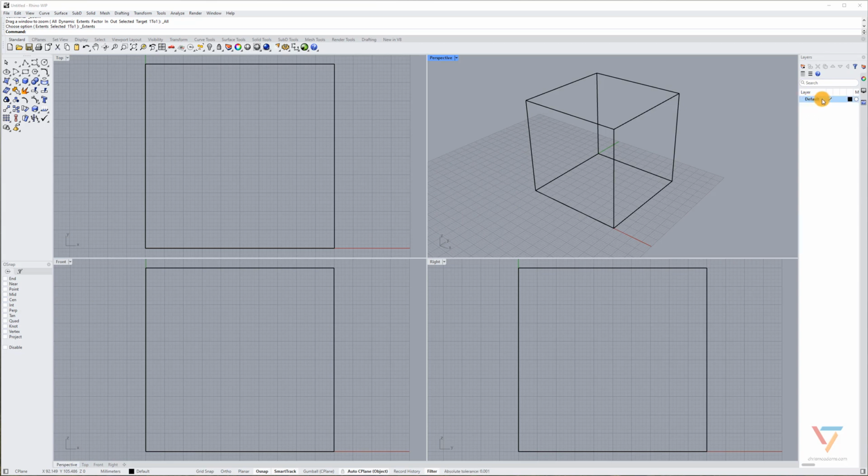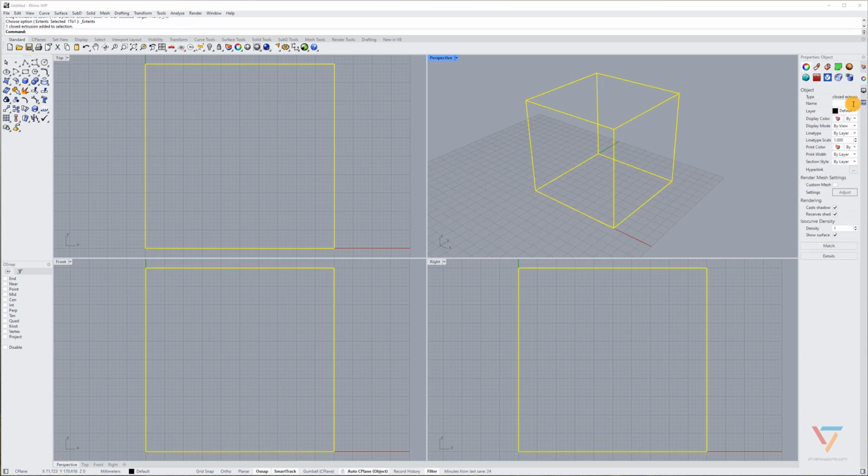Currently, I only have a default layer, but I could increase or change or nest layers by clicking this button here and saying this is now the second layer. The second layer could be here, and I can change the color, or I can even nest it under the default layer. So you can create a series of hierarchy, and we can turn off elements built into those layers. Below this here, I have properties. Properties are right now the viewport properties, but if I ever drew or 3D modeled something, I could click on that object and I'm now looking at the object properties.